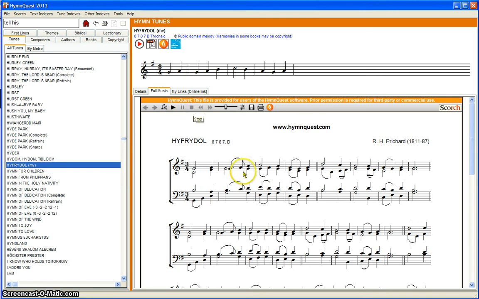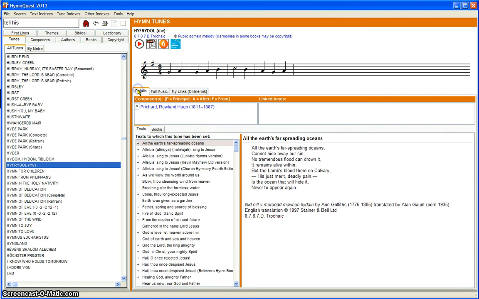And we could say, oh yeah, that's better, and we could then print that out again for our organist to play from. So that's a very useful feature, and we don't have that obviously for the 25,000 tunes, but we do have it at the moment for well over 1,300 public domain tunes.